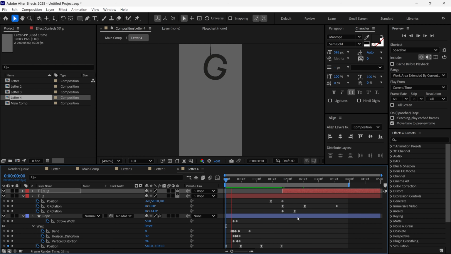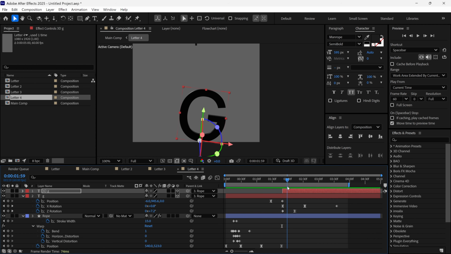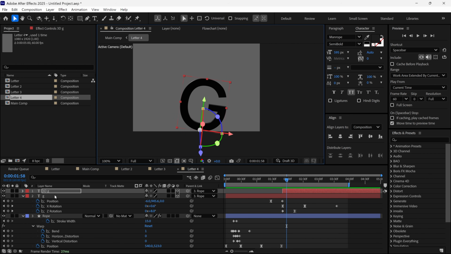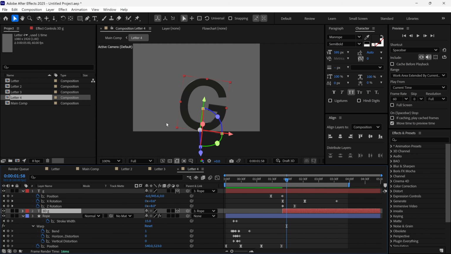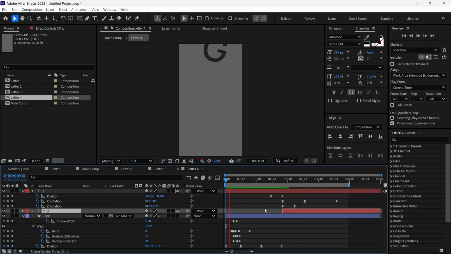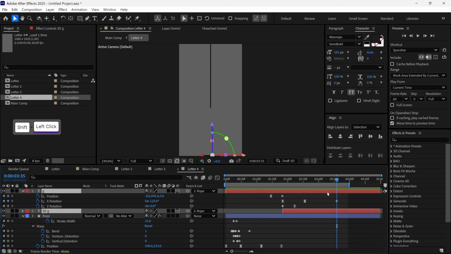Right now you can see when I play the preview that there is a sudden color change in the text character. It's because our 3D text is above all the layers, so to fix this, simply select our 3D character layer and place it below our text layer, and now this problem is solved. Let's see the quick preview. Everything looks good except the ending of this animation. To fix this, go to the end of this animation and cut both layers from this point, and now it looks perfect.